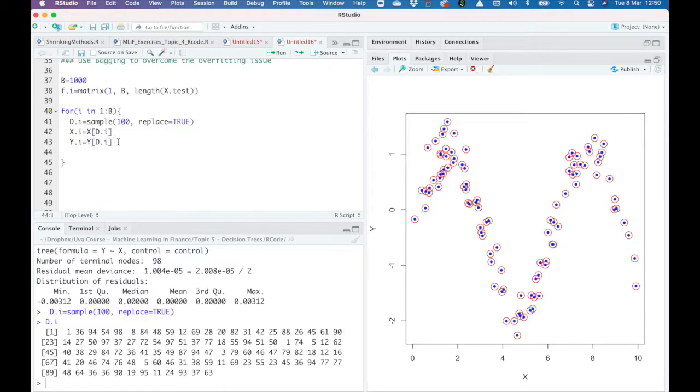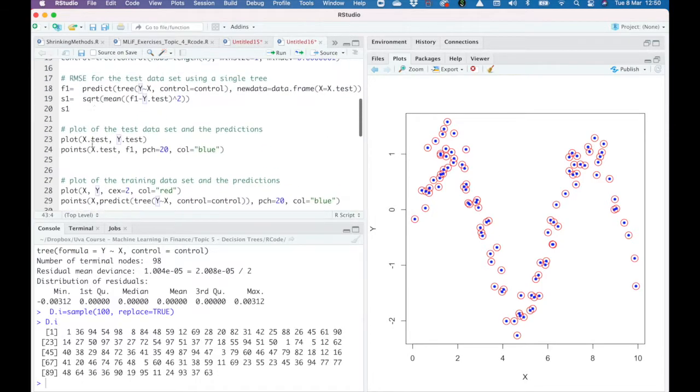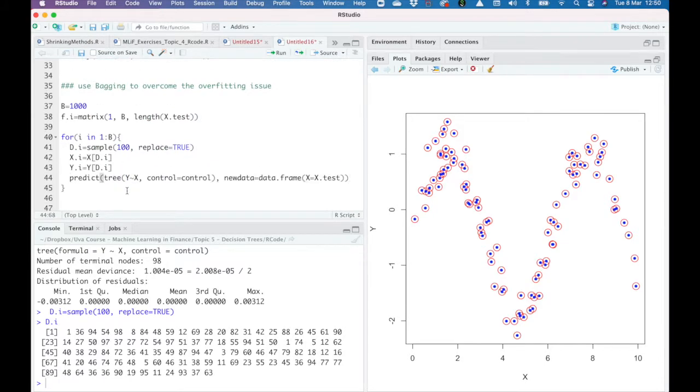Now I will predict the test observations, but I will calibrate my decision tree not on x and y, but on x.i and y.i. So we can use the same code as before, but now I'm not going to use y and x, but y.i, x.i, and my new dataset has as input feature variable x.i. And all these predictions are stored in the ith row of my matrix F.i.